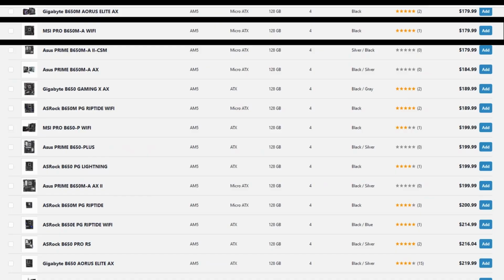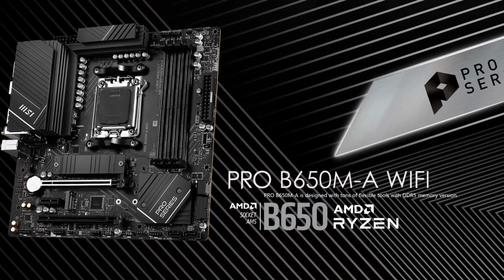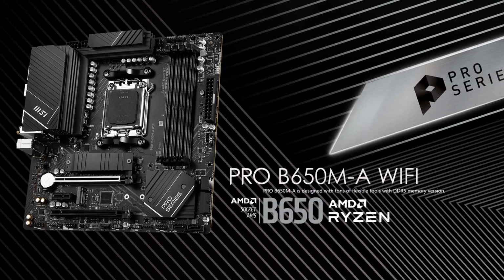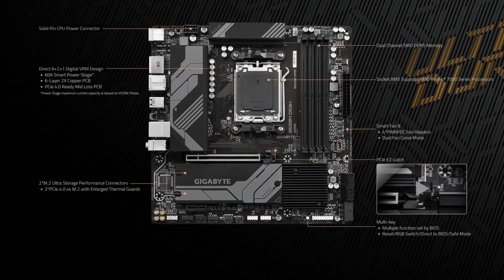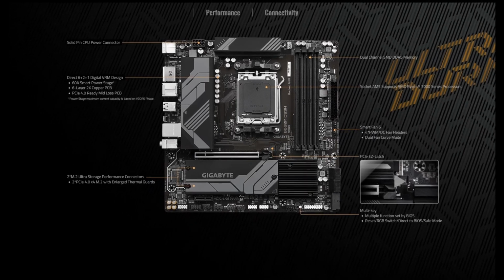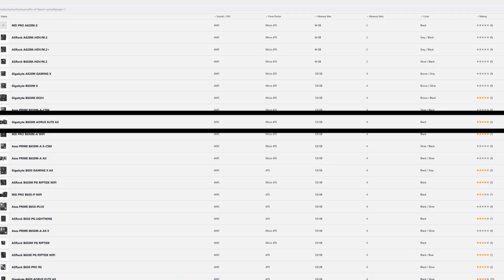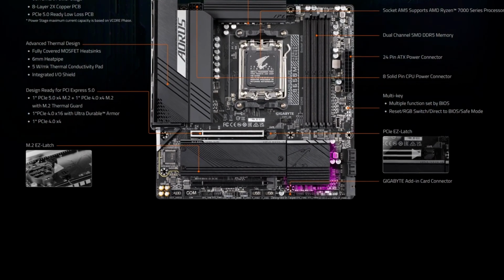MSI does have a B650M Pro-A board, but that also has some limitations. It has no PCIe 5.0, and it does not have a rear USB-C port. But other than that, it looks like a decent option. The biggest competition to this board is from Gigabyte, but it's not the DS3H, because the DS3H also has no PCIe 5.0 port. It has weaker VRMs. They might be okay, but I would move up to the Elite or this board, and there are a couple of reasons for that. The Elite board looks a lot better, and it's around the same price as this board, and if I'm honest, I do think that the Aorus Elite B650M does offer more value for money than this board.